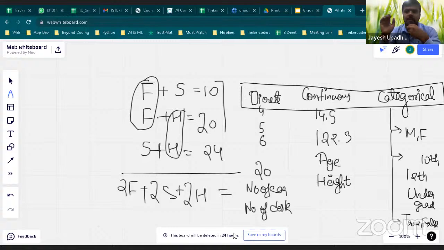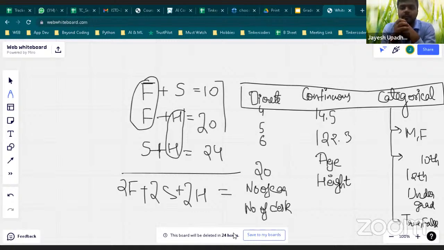Let me give you a very simple example. Right now, most of you are using a mobile phone, laptop, or tab. Let me take a simple example for categorical data.